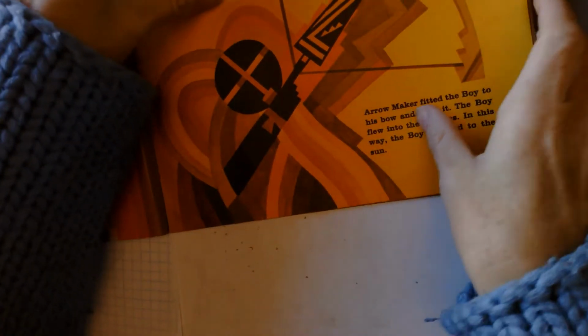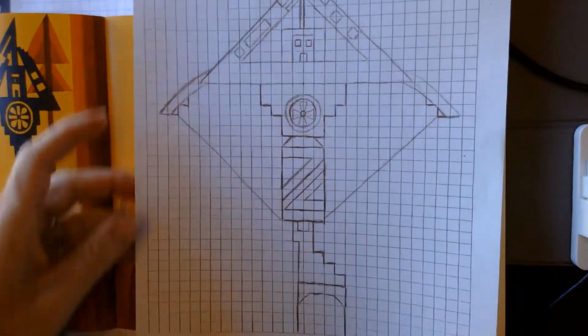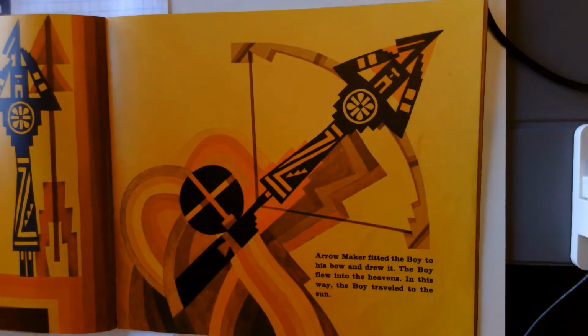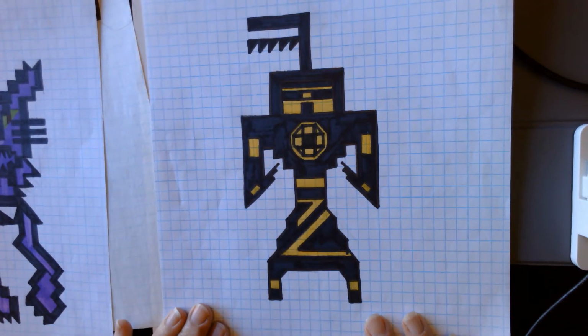I was looking at this picture of the arrow, the boy when he actually turned himself into an arrow, and I drew this. Going in and adding color will really bring these to life. Here is an example of a finished product that I created.